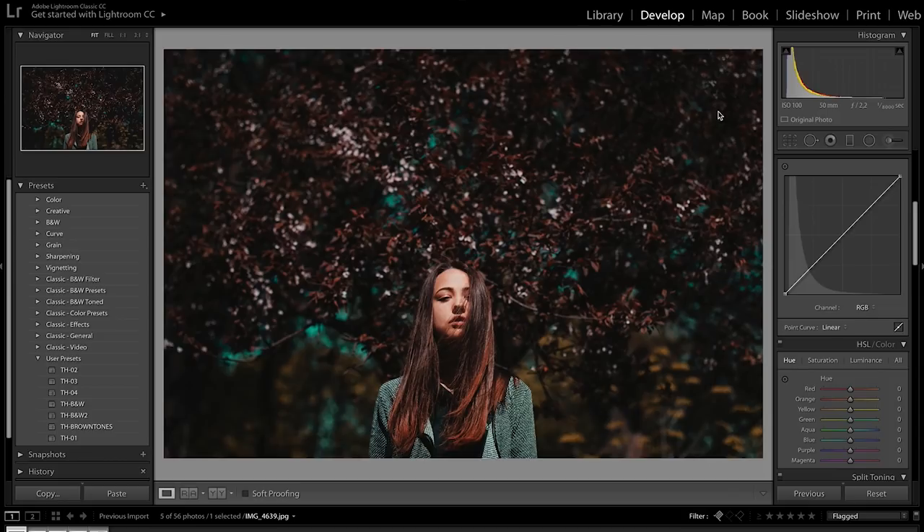The subject is in the middle with nice equal sides and there's a nice separation between the background. You can see there's this forest in the back and the subject in the front, kind of popping out from it. A nice added touch is the hair — it just takes it from a normal portrait to a more artistic and cinematic feel to this shot.